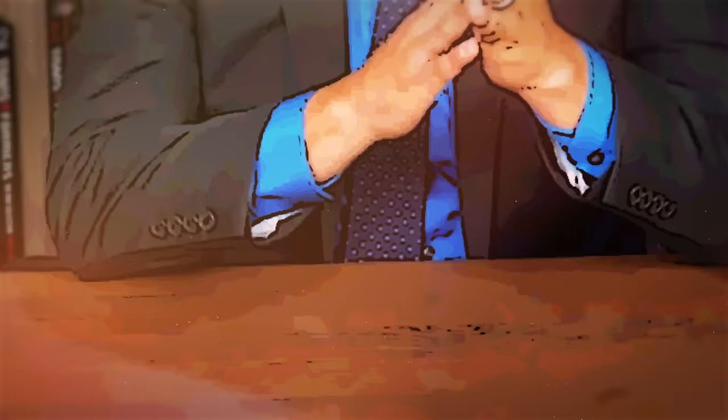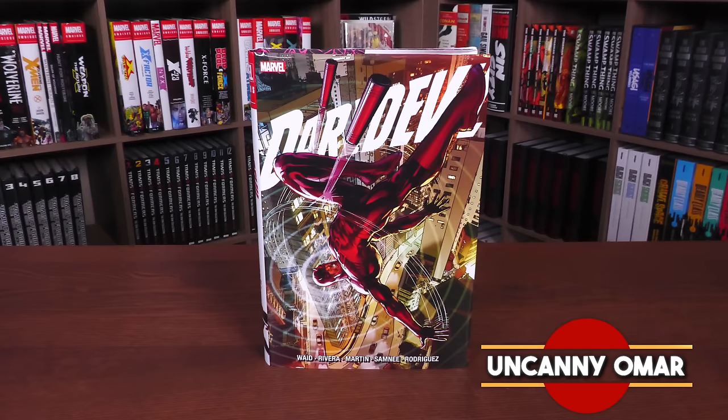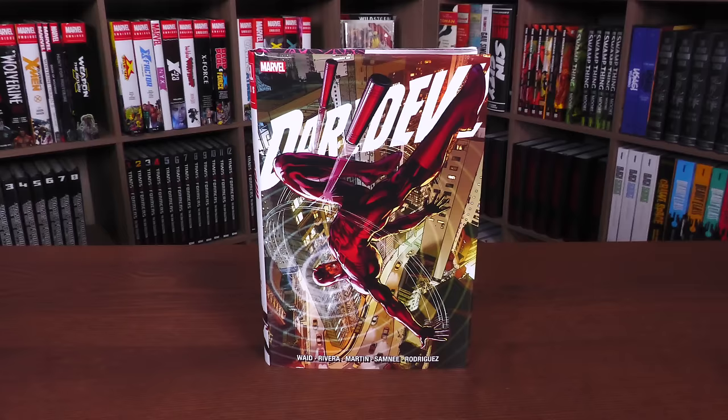From Nierman Conditioned, the home of Collected Editions. Oh, that cover's so awesome. Absolute Format is the best way to own this store. Time to empty those wallets and fill those shelves. Happy Monday, all you Minties. Uncanny Omar here from Nierman Conditioned, the home of Collected Editions. Join me today for your advanced look at the Daredevil by Mark Waid Omnibus, Volume 1. This is the latest printing, the 2023 printing, from Marvel Comics. So let's go ahead and get started.